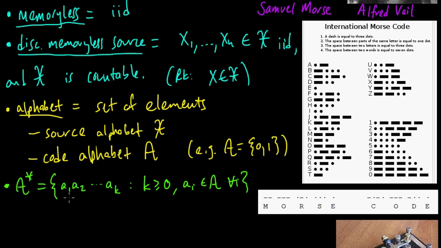Now note I'm using concatenation here. I could equally well have written this as a tuple, a sequence, but I'm going to use concatenation because that's the standard thing that people do when they're talking about alphabets and code words and strings. This is a string of letters so to speak from this alphabet - they're not always letters, but we could think about them as letters in some sense.